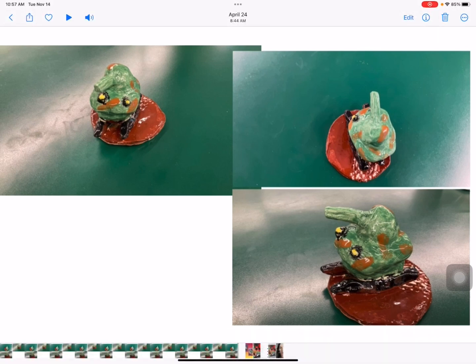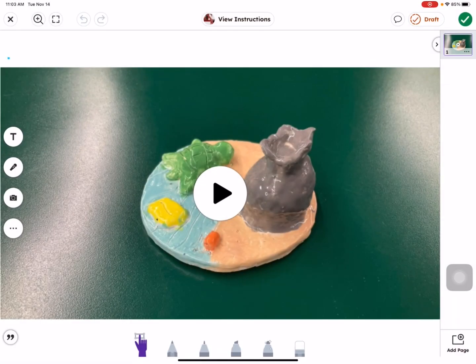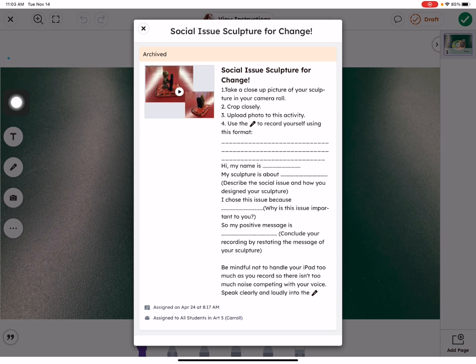So spend your time making sure you have a good recording. Last tip, once you're ready to make your recording and you're hitting this microphone button right over here, once you hit that microphone button, you can then also hit this view instructions button so that you can read through what you're supposed to say as you're recording. That way you don't have to memorize it. Something else that some kids did last year is they actually wrote it down in their sketchbook, what they were going to say, and then read off of their paper. Friends, it should not be that long. Your message should be under a minute.